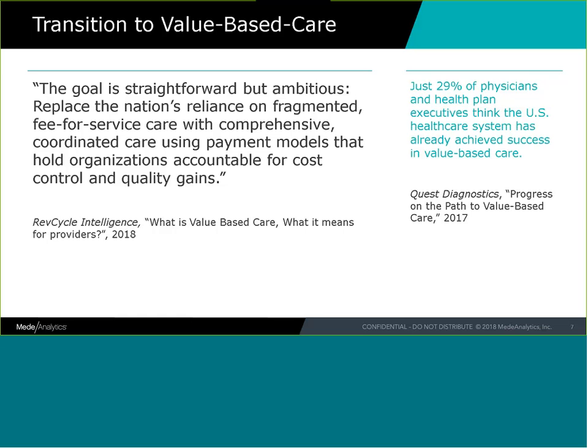We still care about the market. We definitely still care about volume. But now our ability to succeed in these new contracts involves how well are we doing on quality? How much do we think we can improve on quality if there's an incentive in the contract to do that? How much excess waste do we think we can cut in terms of cost in a bundled payment solution that would help us be successful? If we're already running very efficiently, there may not be as much upside for us to enter into a bundled payment contract. The net takeaway is that for any of these new value-based care models, the inputs needed by these strategic decision makers have multiplied, and they're dealing with much more complex systems.